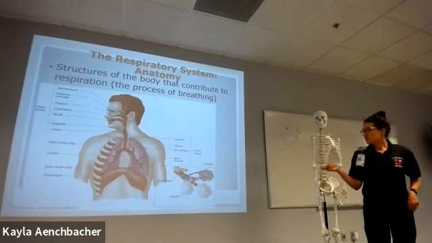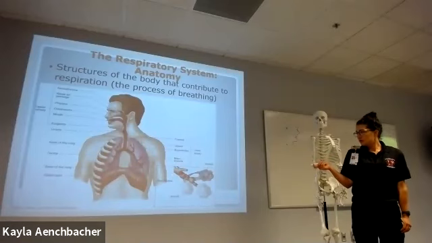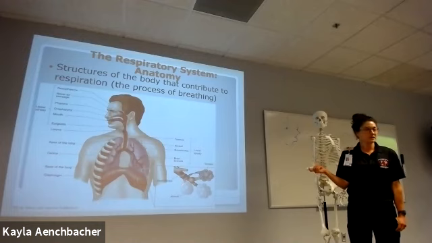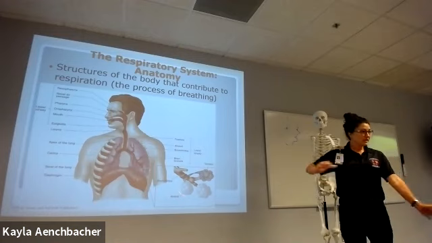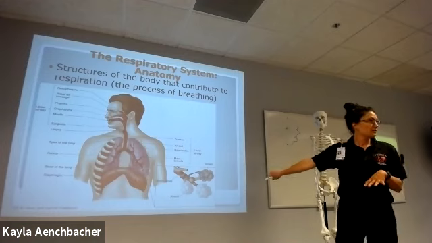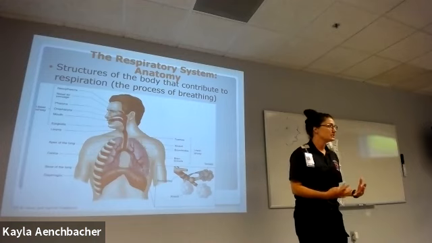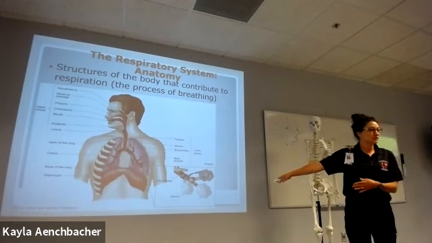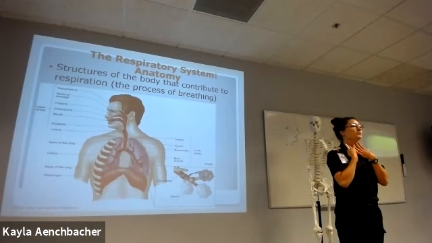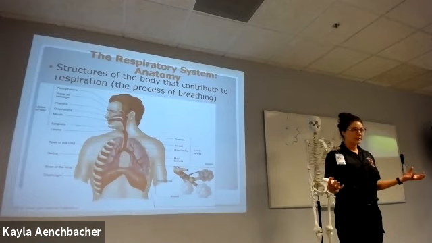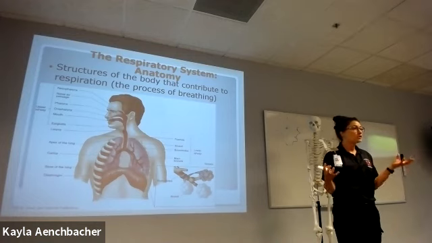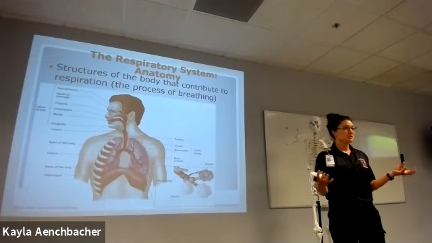All right, so bronchioles are the miniature version of bronchi. When we get down to these itty bitty bronchioles, we're going to branch off and have these little grape-like clusters right here called alveoli. This is where the magic happens, right? This is where we talked about that vital gas exchange. We have to get all of that air down our trachea, through our bronchus, to our bronchioles, to the alveoli. And this is where we have that oh so important CO2 and O2 exchange.